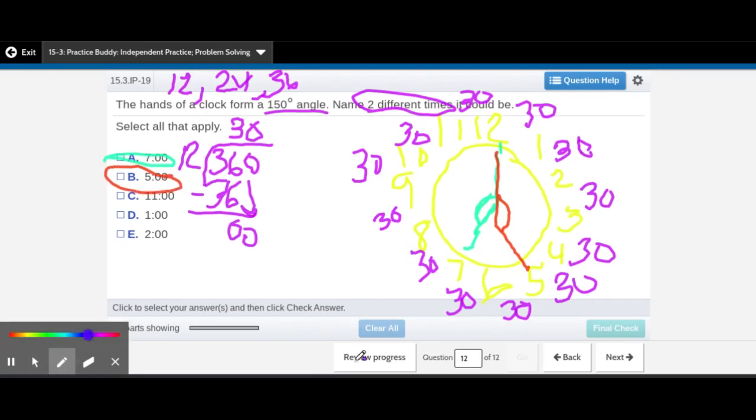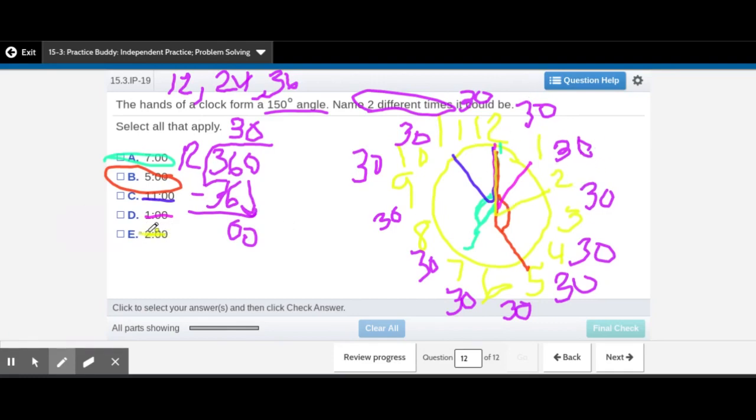All right, let's try the 11 o'clock. So 11 o'clock is going to be from 11 to 12. What the? That just looks like 1:30. That's not going to work. Okay, let's look at 1 o'clock. That would be from 12 to 1. With just 30, that's not going to work for the 1 o'clock. Let's look at the 2 o'clock. The 2 o'clock is going to be from 12 to 2, and that just looks like 60 because it's 30 twice. That's not going to work for us either.